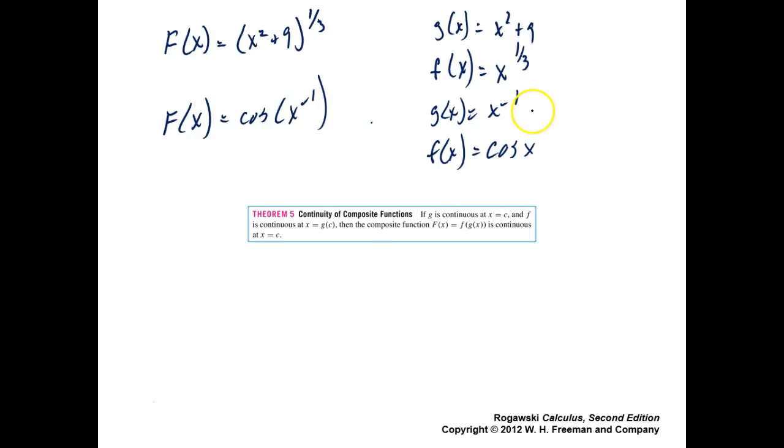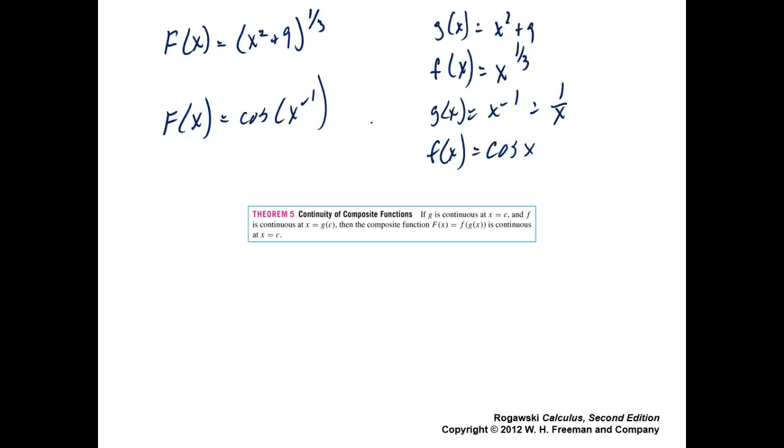Okay, here's the other way to write that: 1 over x. That's what x to the minus 1 means. So just at 0? It's not continuous at 0. You cannot take 1 over 0. So it's continuous for all x's greater than 0 and for all x's less than 0. So from negative infinity to 0, but not counting 0, and from 0, not counting 0, to positive infinity, either of those two domains, this would be a continuous function.